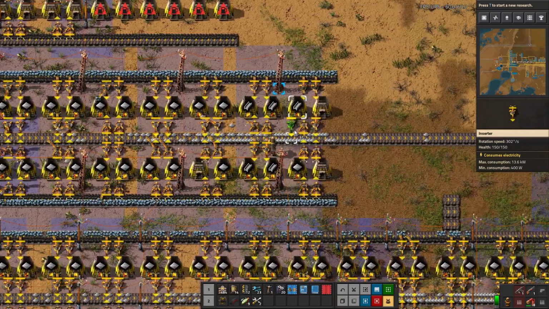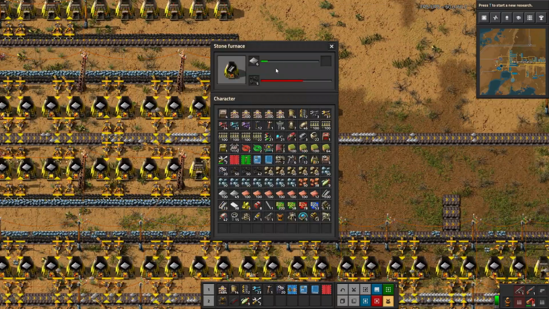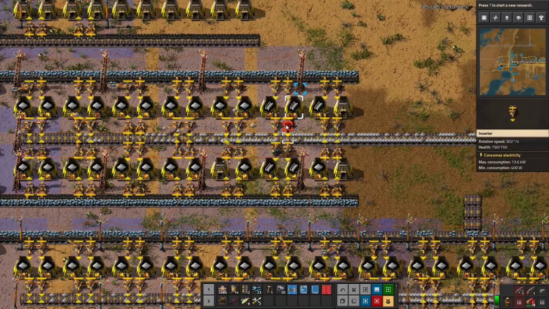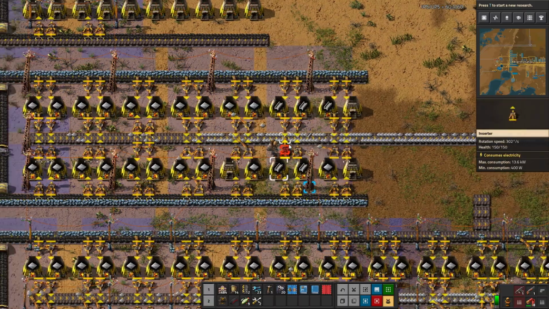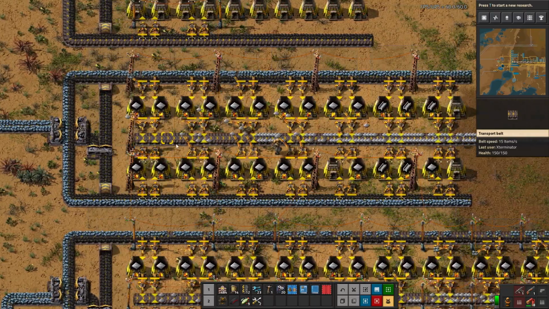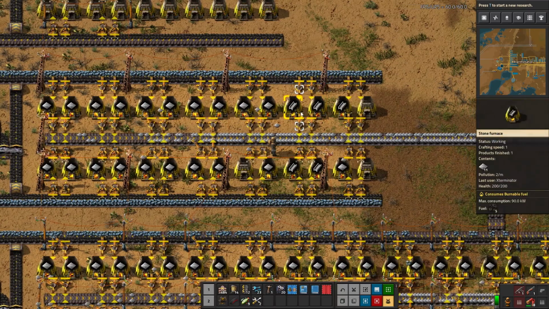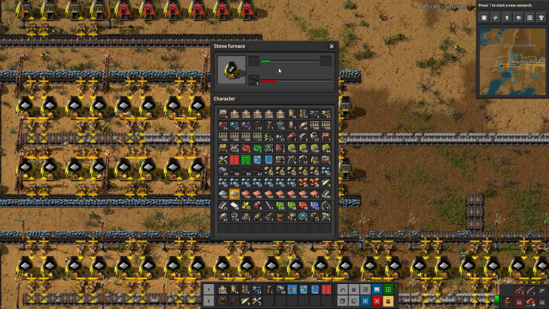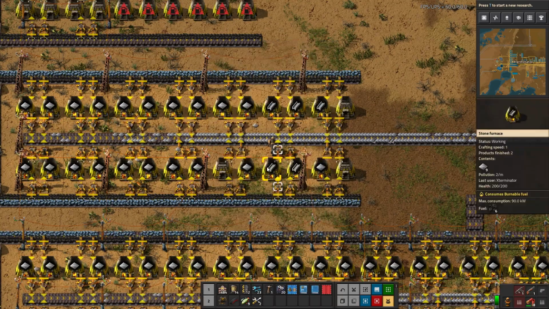Yeah, so now we're making steel on some of these, which is obviously not something we want to be doing. I think I just goofed on a lot of this, unfortunately. Okay, those are all good. These 2 are the only ones making steel, on that side, at least.